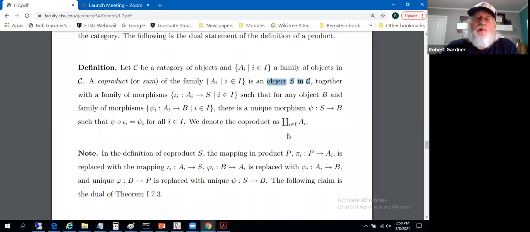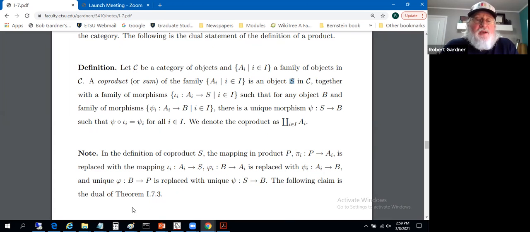So this is exactly what we had before, except we're denoting the coproduct with an S instead of a P, like as we did in product. And the collections of morphisms map not from the product to the A sub i's, but from the A sub i's to the product. And similarly down here on these morphisms associated with arbitrary object B. So if we line up this statement with the definition of product, what we've done is we've replaced in product the mappings from P to A sub i, the pi sub i's, with iota sub i's, mapping the A sub i's into the coproduct. The P has been replaced with an S, P for product, S for coproduct. So the mappings go in the opposite direction there. The phi sub i's that came with object B, that mapped B into A sub i, are here replaced with these psi sub i's that map in the other direction, mapping the A sub i's into object B.